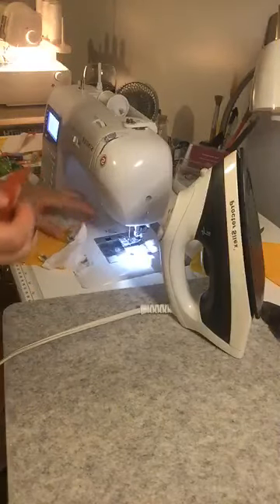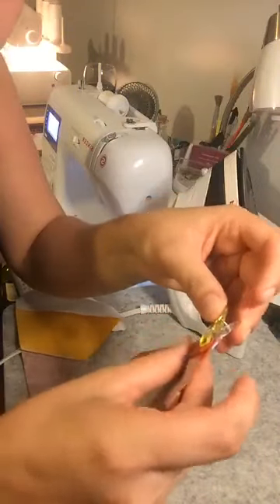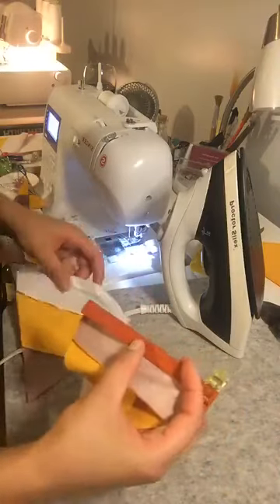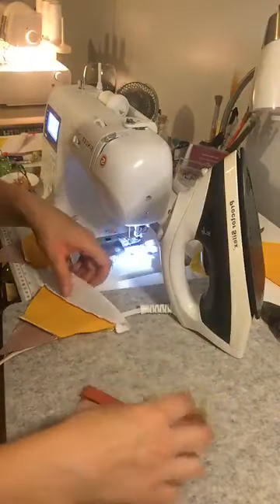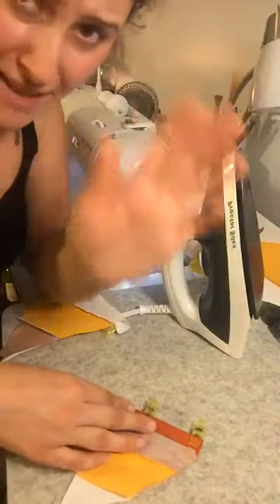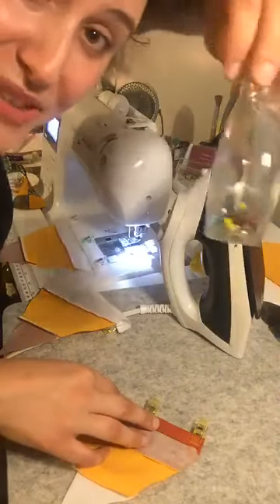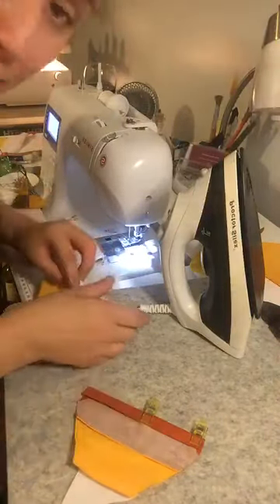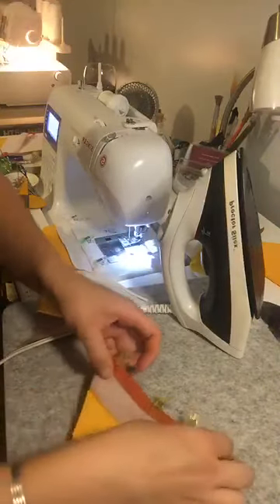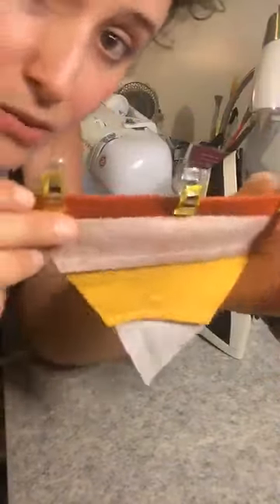There is your casing — very simple. I prefer these little clips because they don't maneuver your fabric the way pins do. So now you're going to do that to both pieces for your bag and just do a nice top stitch along this edge. I'm going to do that right now — put this iron aside so I don't burn myself. It's the same for the white at the top.